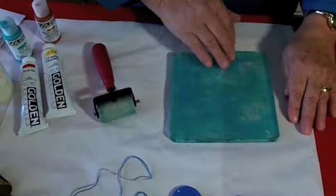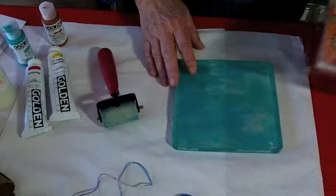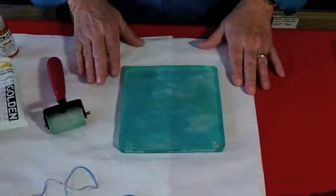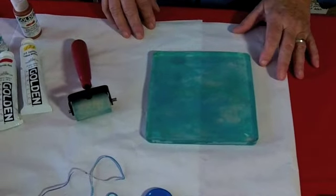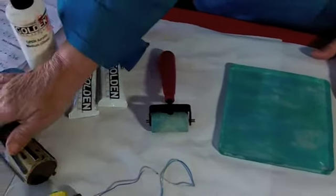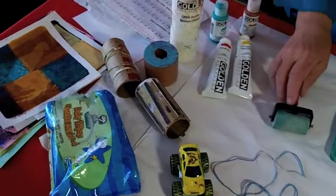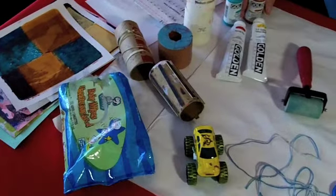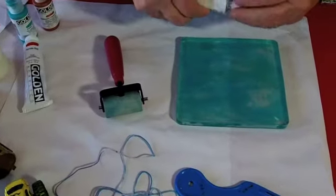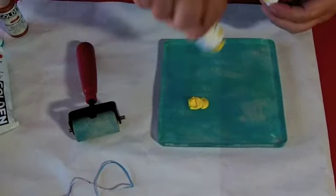This is my Gelli plate, and I've used this a lot, so it's turned a little bit blue. Comes in a package, or there's a recipe to make your very own Gelli plate from scratch if you want to use that. So all I need is some paper or fabric, a bunch of little tools from around the house, and some acrylic paints. So today I'm going to use a little bit of tube paints. You can also use little bottle acrylic paints or fluid acrylics.